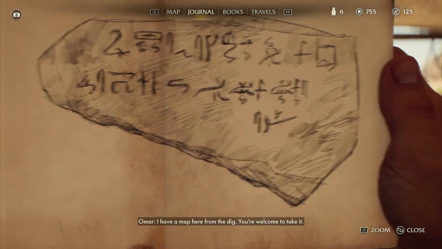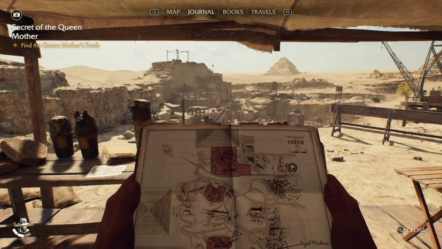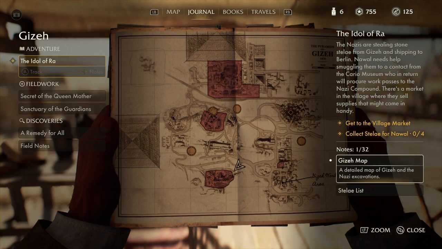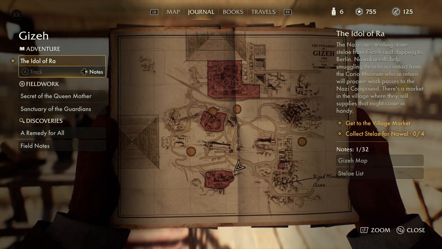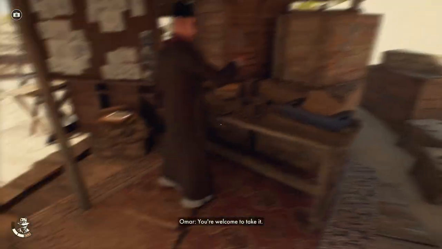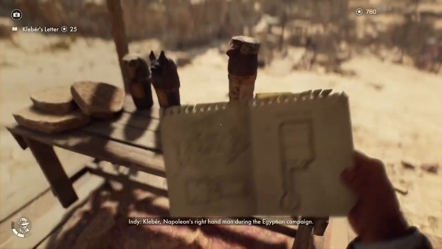I have a map here from the dig. You're welcome to take it. Yeah, it's a different one. There we go. Let's go back to Idol of Ra. Apparently that was something else. Well, okay. There's a map from the dig on that table. You're welcome to take it. I'll take it. I'll take everything you got.